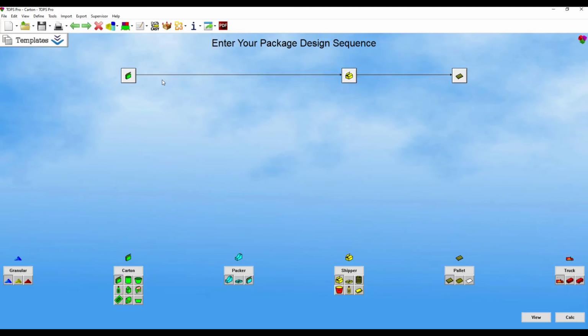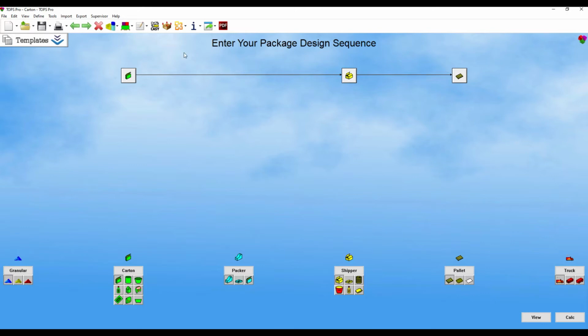And in this example today that we will be reviewing, we're going to assume we are a company utilizing TOPS Pro and trying to make a decision on if we should increase our case pack quantity from an 8-pack to a 12, 16, or 24-pack. Most critically, we need to understand our pallet yield of product for each one of those case pack amounts.